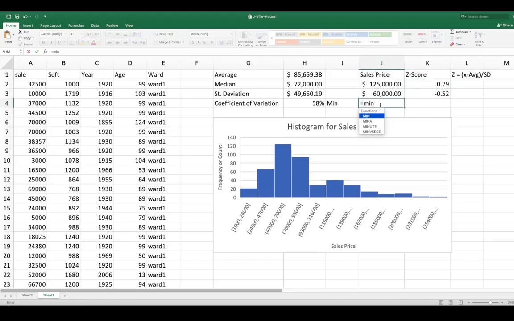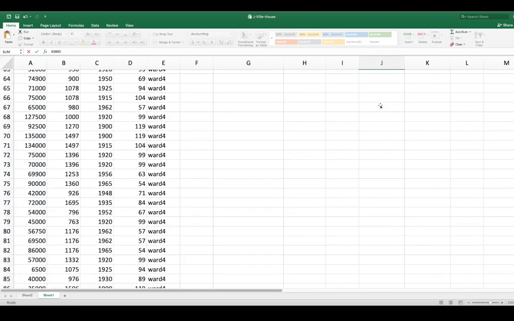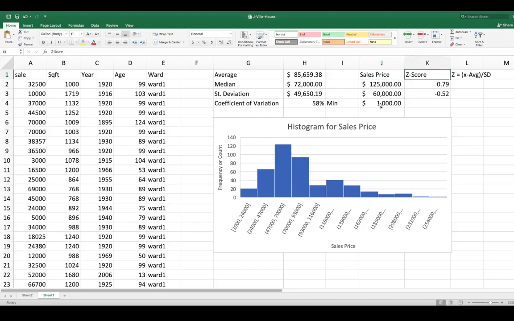Here's the way we can do that. I need to find the smallest value in our data first. The function we can use to do that is min. And I'm just going to select my range of data and figure out what that smallest value is. All right, so the smallest value in our sample, the lowest price that sold, is $1,000. And I just want to calculate the z-score associated with this one.